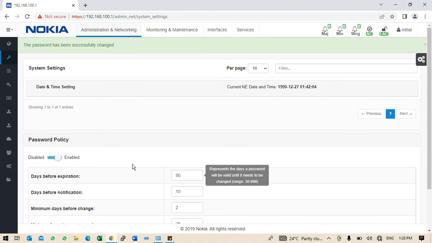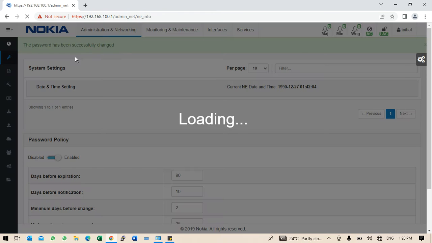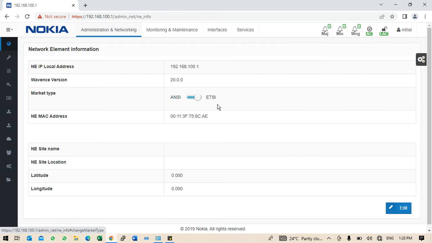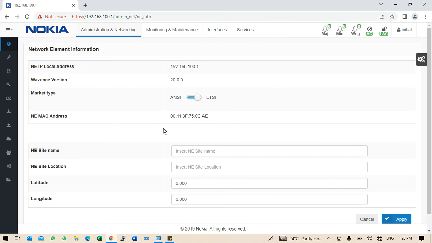So here we are. The password has been changed successfully. So the first thing, you can see we are now on European standard. So you can edit any network elements.